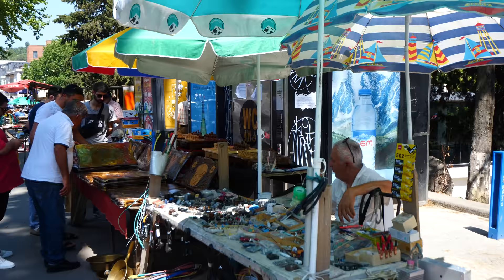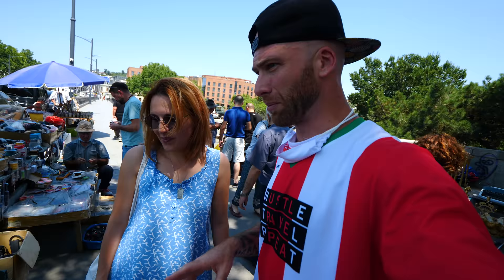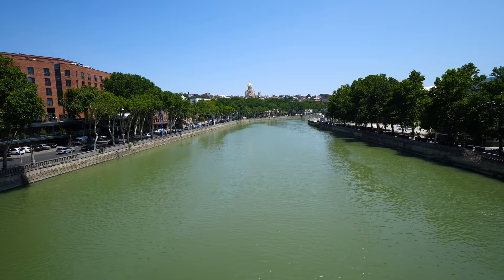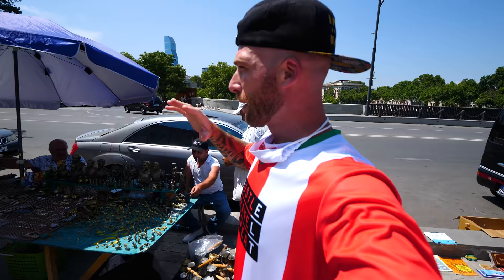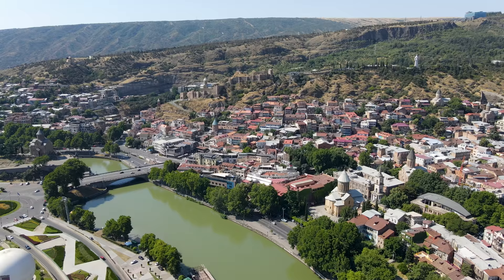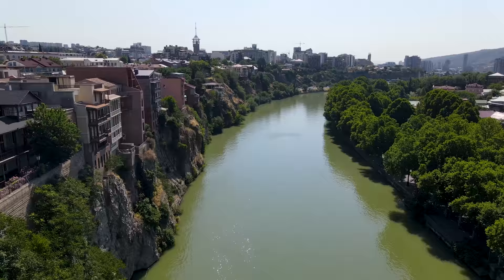Is this here every day? Yes, usually every day in good weather — obviously, because it's not covered. It's an open air market. Today's Saturday, beautiful day, not a cloud in the sky. So basically it's a flea market, and the reason they call it the dry bridge is because back in the day — Stalin time, Soviet era — they changed the flow of the river and this part of the bridge became useless.